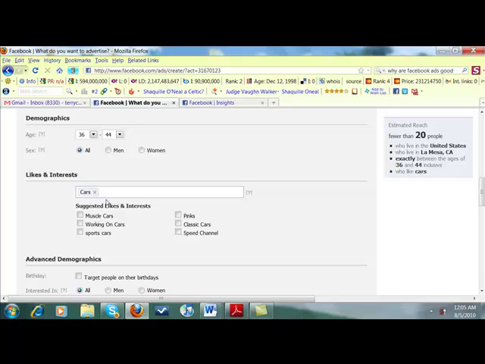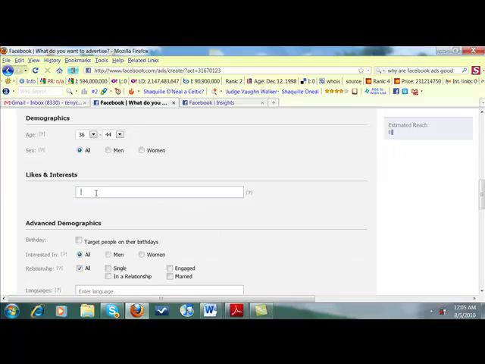So if I was selling cars or something about cars, I had this Facebook fan page, cars probably isn't a good example, but the people that will be targeted are the people that have cars in their info section. Now you may think, who the heck types in cars? Keep in mind, every time you like a page, it's stored in your info. So anytime somebody's clicking on anything to do with cars, it's being stored in the info. I don't want to get too much into that because I'm going to do another video on using this as a keyword research tool.